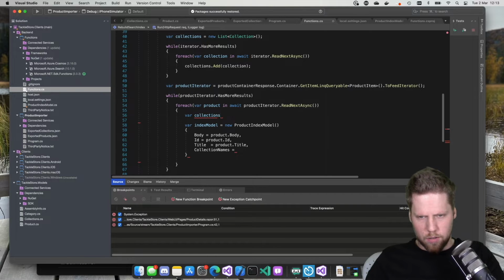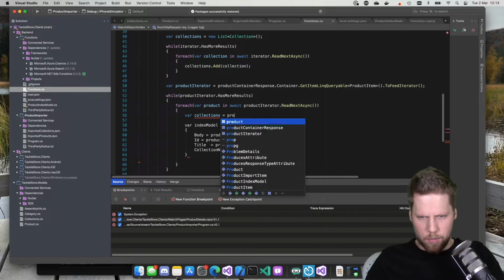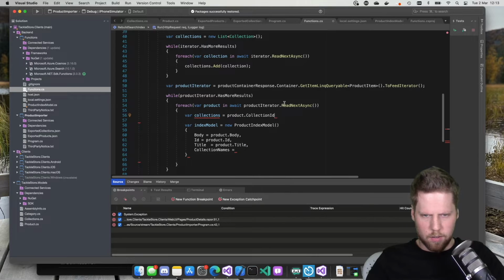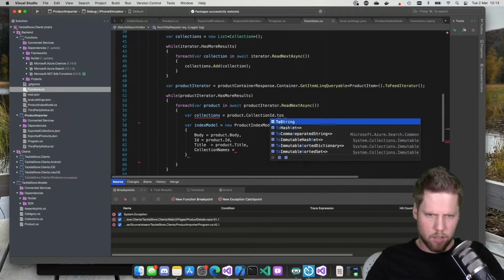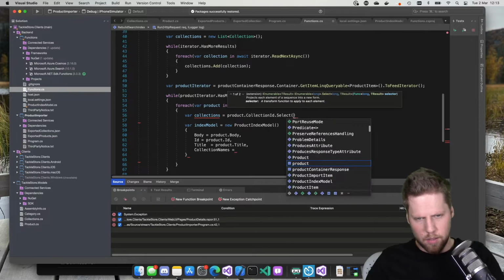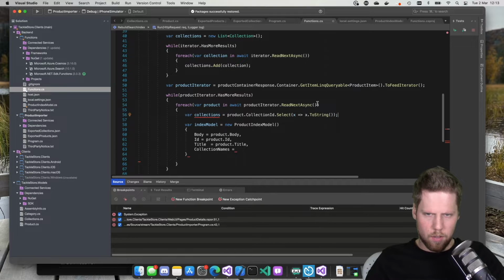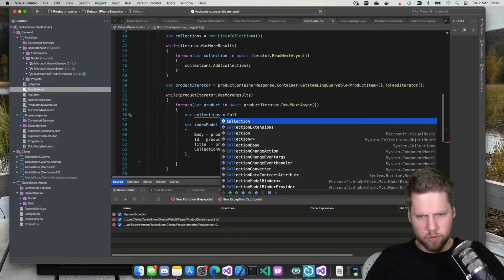Collections is product.CollectionId. That's .Select, not .Select... ToString. Because I think, no, let's do like this instead. Collections.